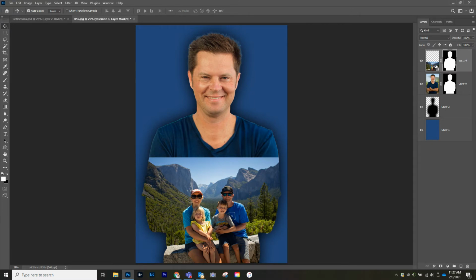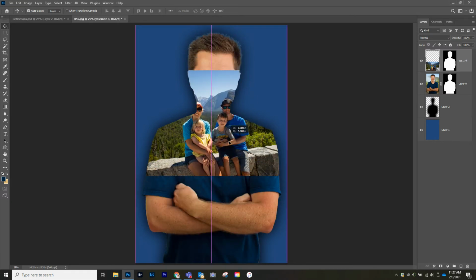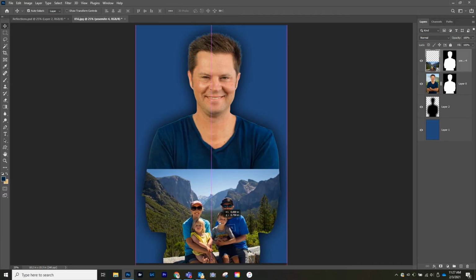Now let me show you. Right now the picture and the mask are linked, so we want to unlink them, and then the white box is telling me that we're on the mask, and I want to go to the picture. So now with my move tool, I can move this around, wherever I want it to be. Okay, so we're going to place that there. So I'm going to bring everything in, and then I'm going to tinker with it a little bit more and kind of customize it. So let me show you.